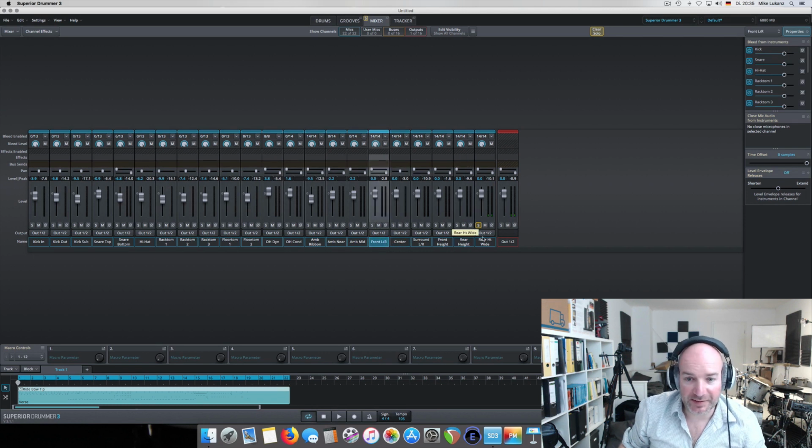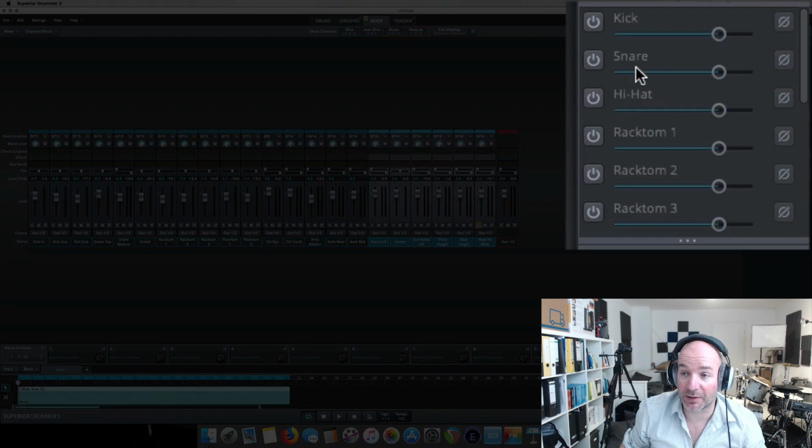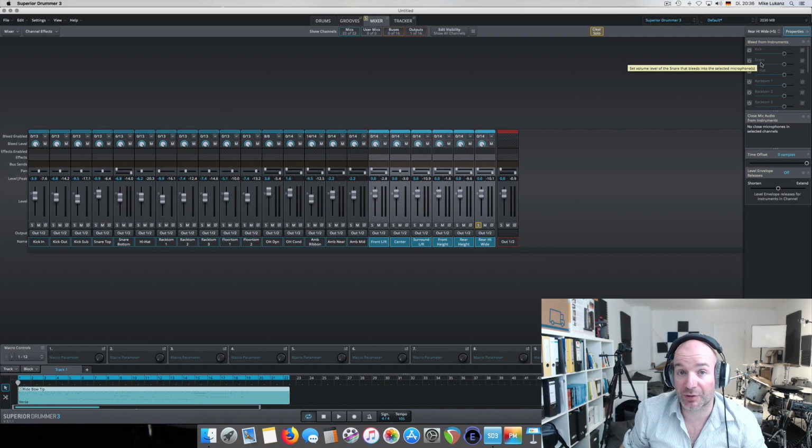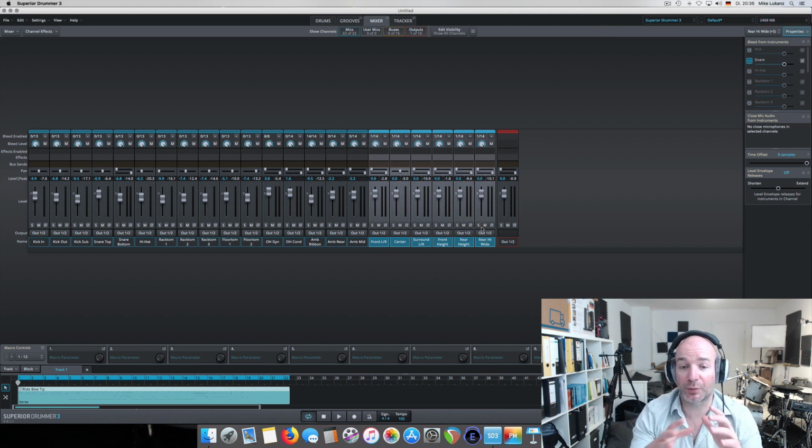To make it more obvious, I will first deactivate every sample. Then, when you highlight each of them and go to the upper right corner, where you can choose which sample should be loaded within those microphones, I will just load the snare, so the effect you will hear is more obvious. Due to the surrounding placement of all the microphones, you will get a sort of three-dimensional snare sound.